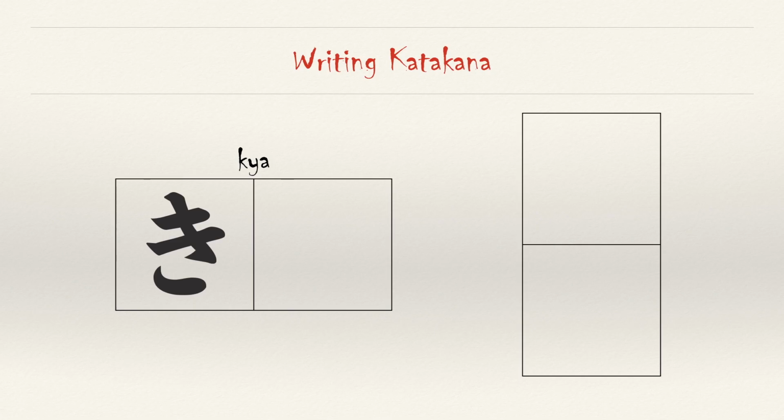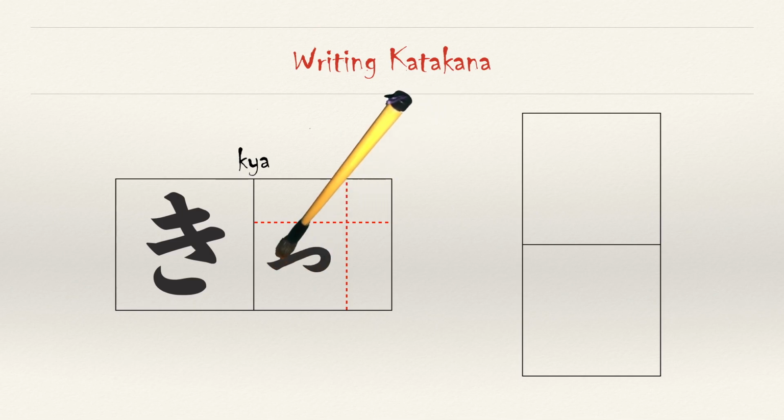To help you write these characters in the correct place, you can imagine lines that cut the box into smaller boxes. When writing horizontally, imagine a horizontal line about 1/3 of the way down the box, and a vertical line about 2/3 of the way across the box. In the smaller box, in the lower left, we can now write a small Ya. Notice I'm holding the brush lower and more to the left than usual, getting ready to start. Now proportion the character in the smaller box. Kya. Now let's try writing vertically.